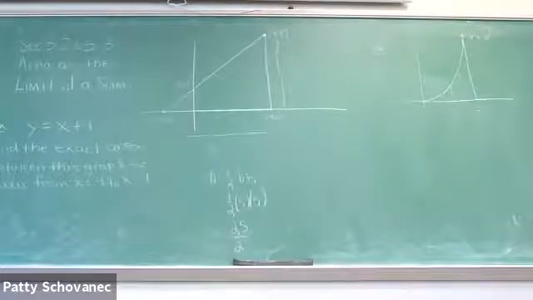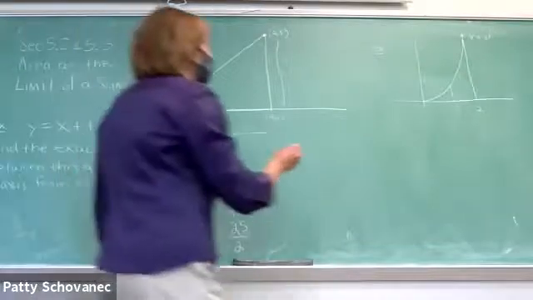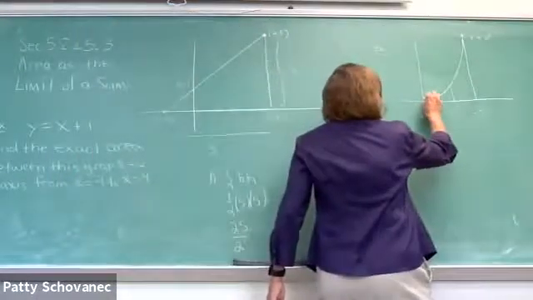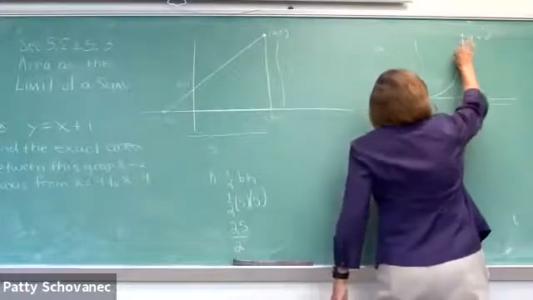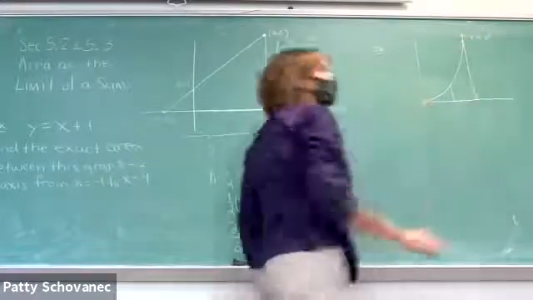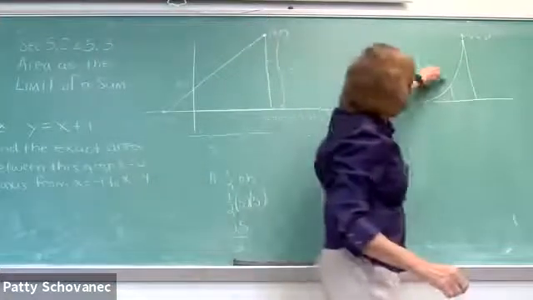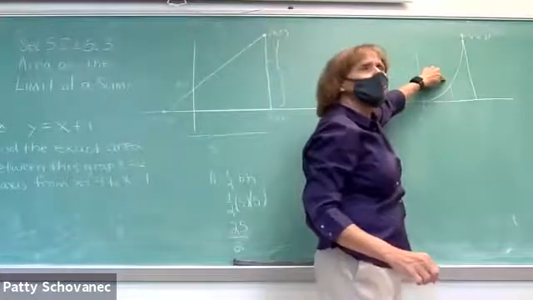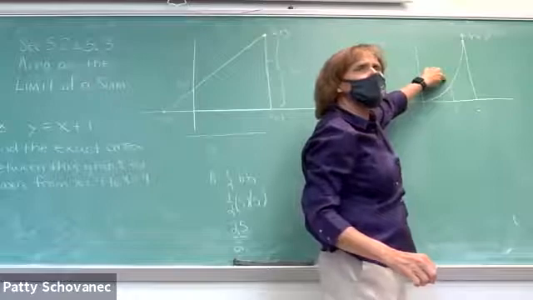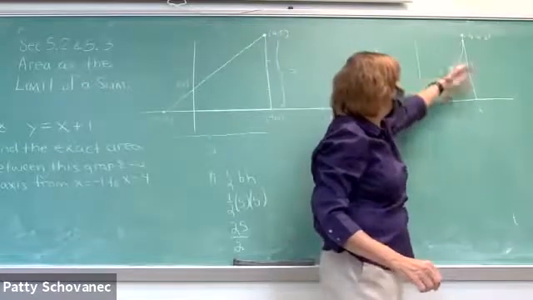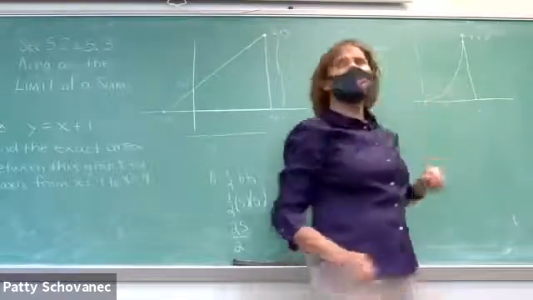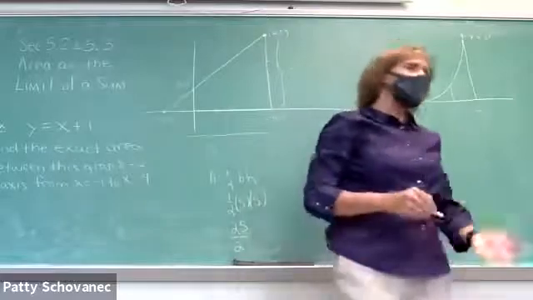Well, I can mimic this problem. I could say, well, instead of using y is equal to x squared, let's use y is equal to x and find the area of that triangle. Well, then that's kind of stupid because you see I'm off by this much right here. So that's not a great idea, but it's easy enough to do. I can approximate the area under the curve by making that the area of a triangle. But I want to be even more general.